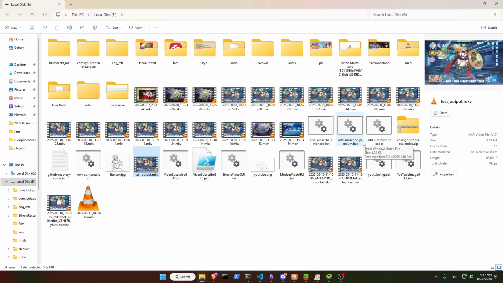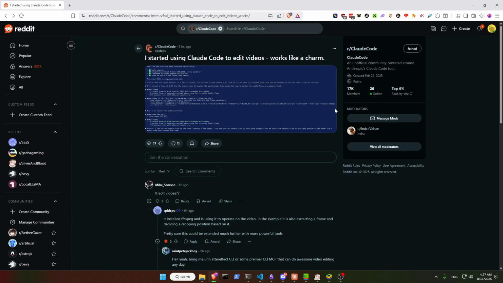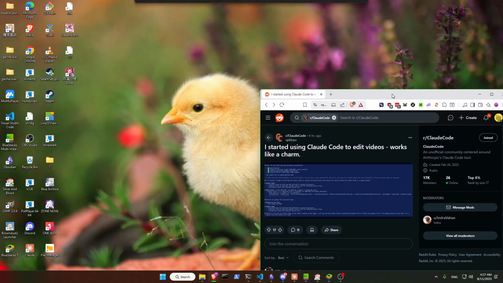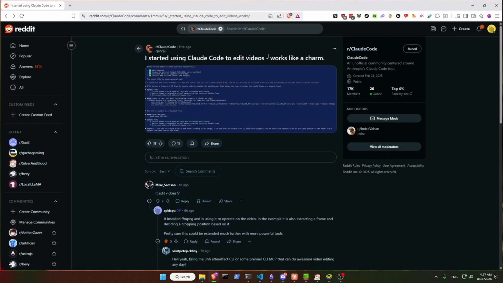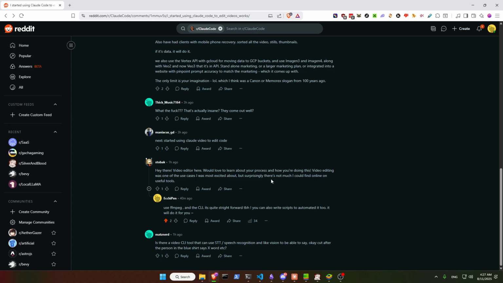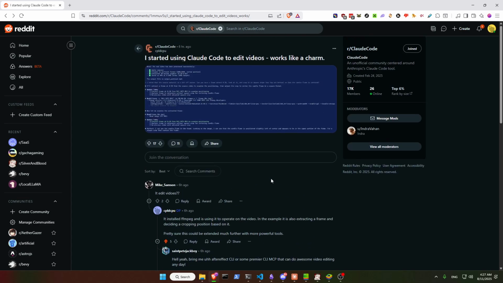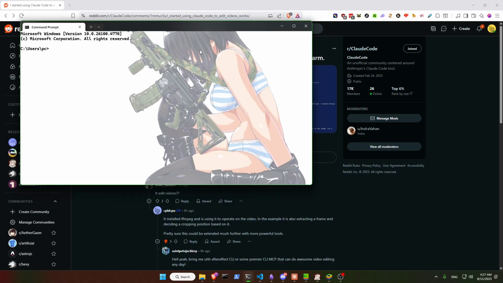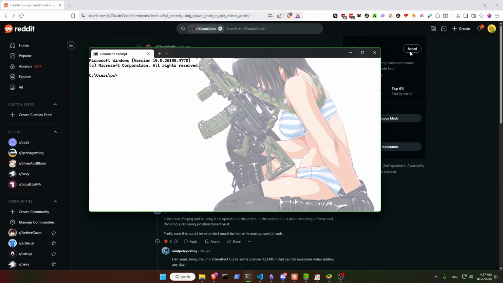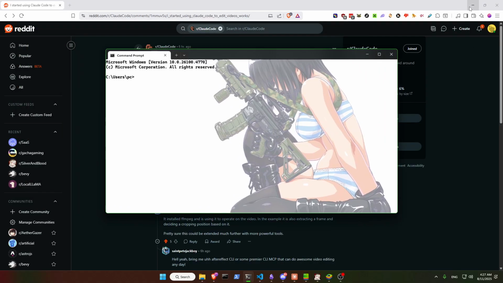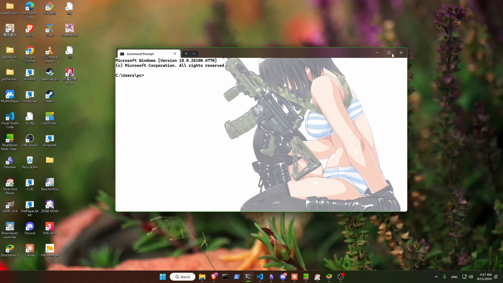But before we start, I hope you know about Cloud Code and CLI. Now you can use it on your Windows machine, so you don't have to run Linux or WSL. We're going to have to run terminal, and we're going to have to use the CLI in the terminal. So that's quite important.